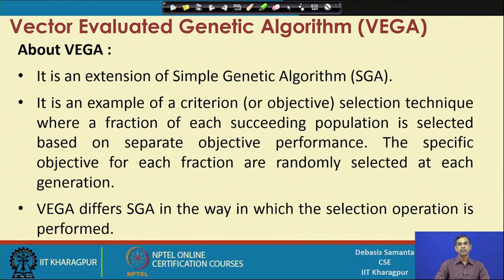As we know, in a multi-objective optimization problem, there are multiple objectives. VEGA considers one objective at a time out of the several objectives in succession. That means, it will consider one objective, then the next objective and so on, and then the selection of a particular solution is based on the performance over the objectives as a whole. That is the difference with respect to the simple genetic algorithm. Here, a particular objective out of the several objectives is randomly selected while we generate the population. Let us proceed to learn about VEGA, and then we will understand how the selection strategy is different.